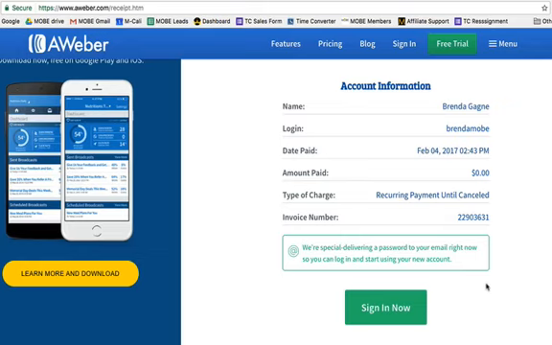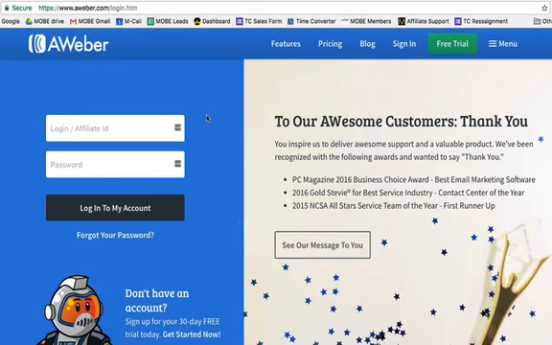Aweber is going to create one for you. It's going to come into the email that you sent, so you need to go find that so that you actually can get in now. All right, so we want to sign in. Some people don't look at that, and they get here and they're like, I have no idea what my password is. So don't miss that step. We're going to have to go to that email and get the password. So definitely head into your email, grab your password, and then come back and log in.